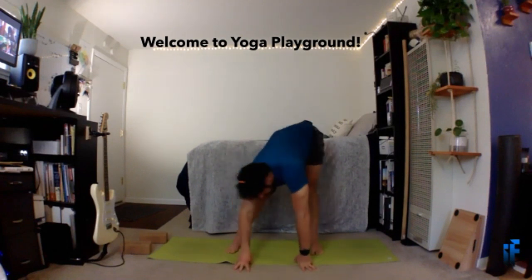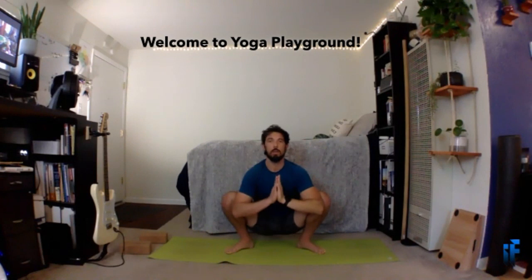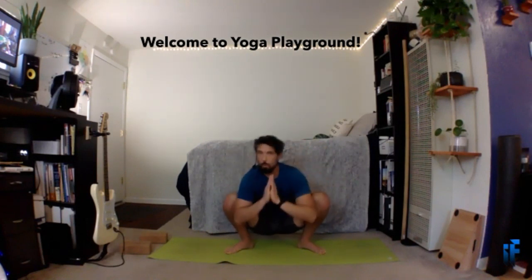Alrighty. The other side here, we're going to drop it like it's hot. Butt drops down. Chest is tall. Right hand plants to the floor. Left arm is going to reach up. And maybe this is a lot. You can always stay here. You can kind of tilt open. You don't have to go for the full reach.